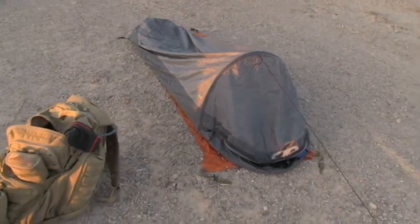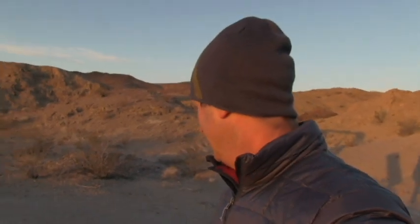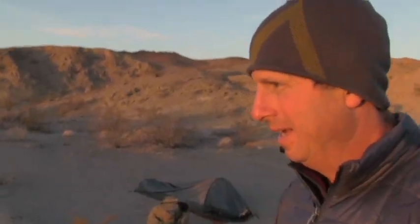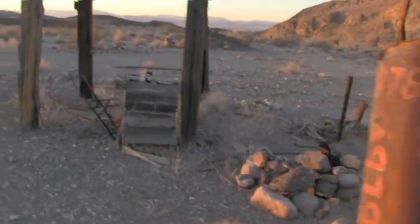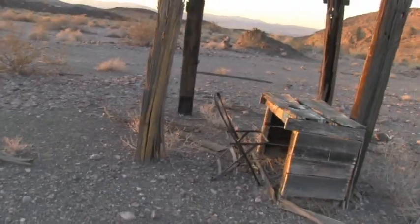And it's so comfortable. I think last night must have been one of the most comfortable nights of my life sleeping. Really, really enjoyed it. I can't speak highly enough of the Outdoor Research helium bivy, and it's not a paid endorsement, just a loving endorsement here from this deserted desert mining camp, Campo Number One in the Mojave Desert.